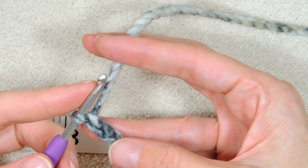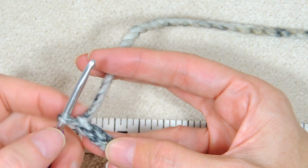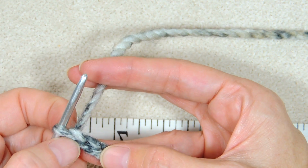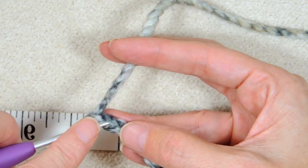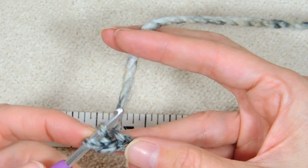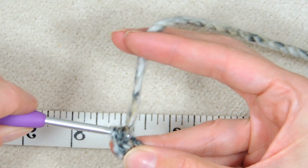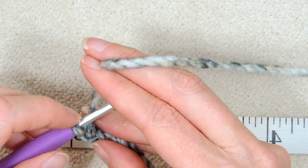Chain 1 for your turning chain. Into the second chain from the hook, so not what's on your hook, but the next one is 1, the one after that is 2. Into the second chain, you're going to do a single crochet. So just put your hook in, grab your yarn and bring it back, wrap your yarn and take off 2. So that is our first single crochet.